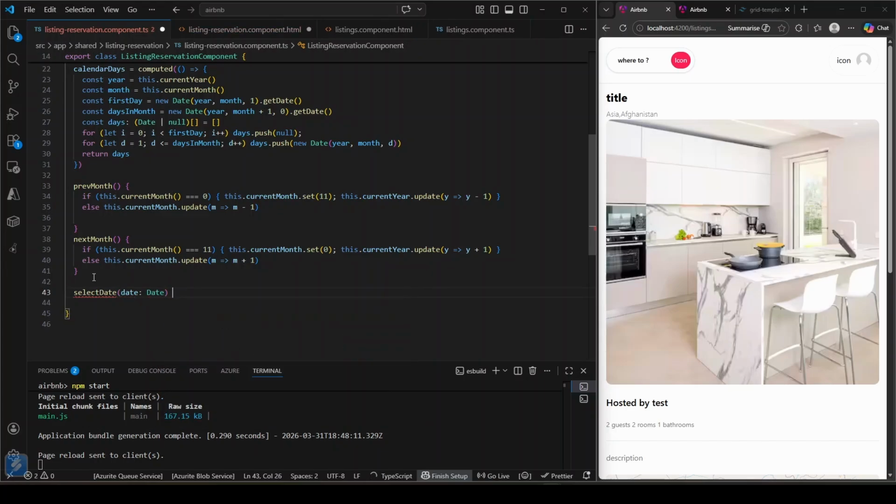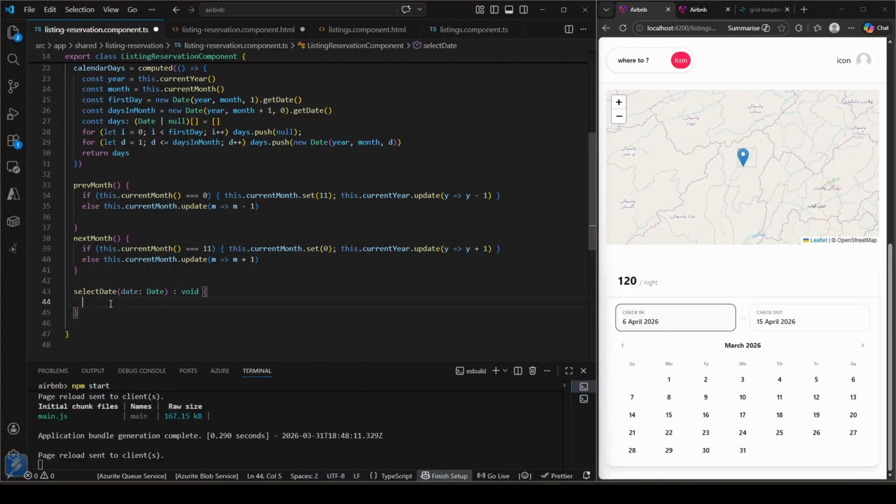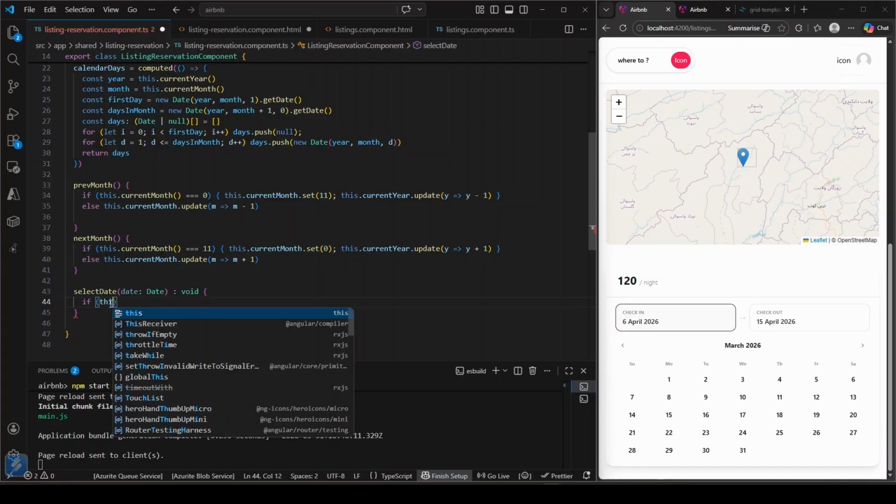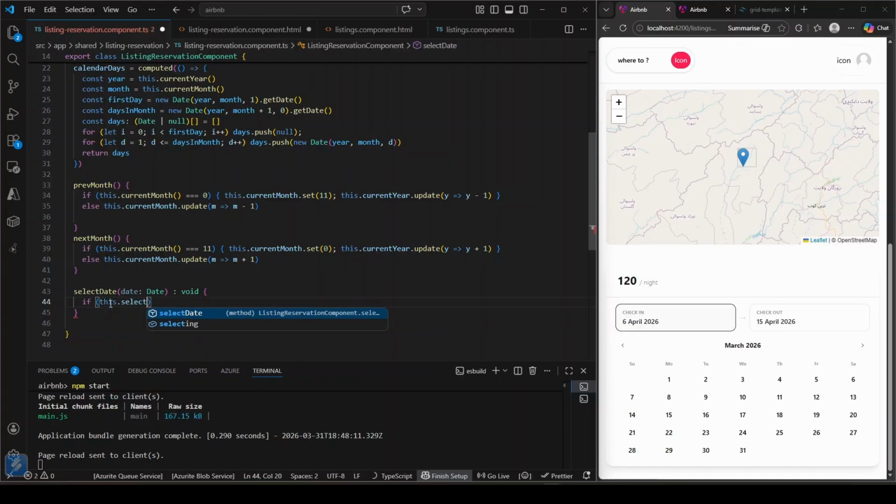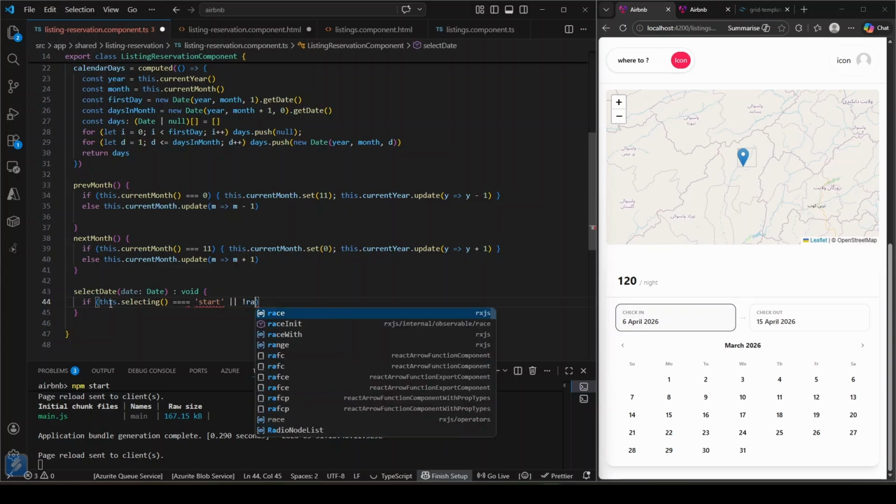And here is what I will do. Here I will test if the value of selecting is equal to starts, or range.